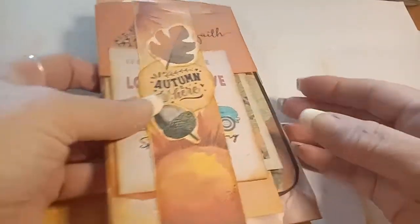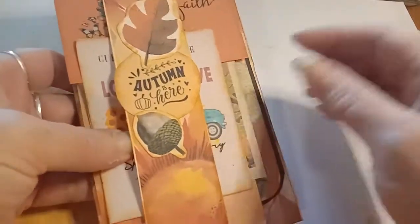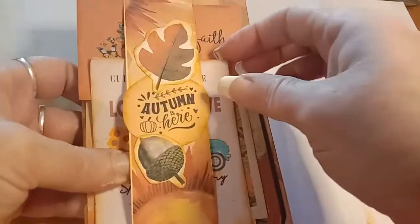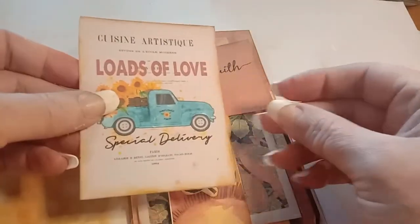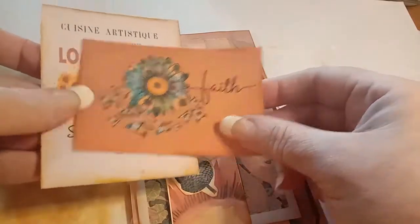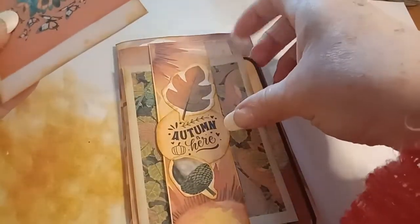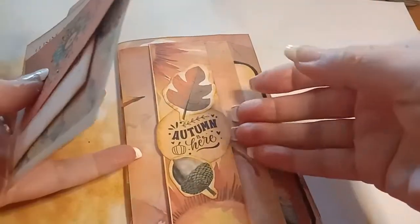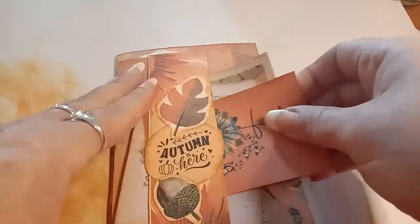So on the front, we have a little belly band. It says autumn is here. And we've got a couple of little cutouts there, and then inside we've got lots of little pieces of ephemera, little journal cards that you can write on the back. This one. So behind the belly band there is a pocket.